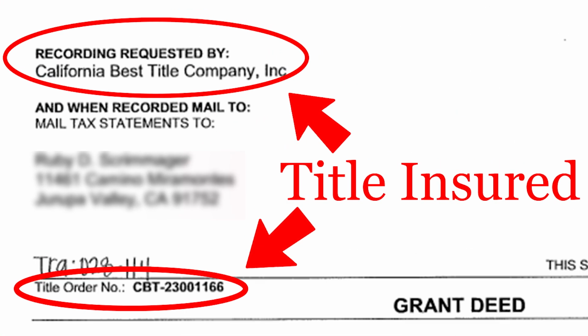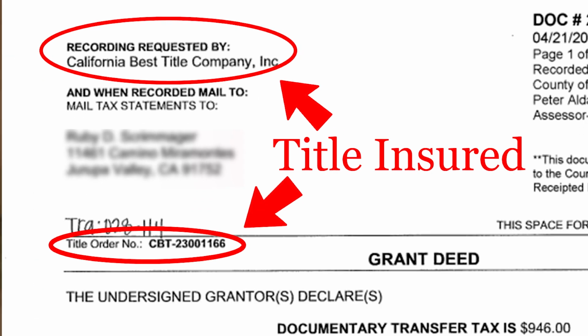When you come across a deed and you want to determine whether it's uninsured or not, here are a few simple ways to do that. One, if you see a title company's name or a title company's stamp anywhere on that document, usually in the top left-hand corner, then it's most likely title insured. But if you don't see a title company's stamp or their name anywhere on that deed, then most likely it is uninsured.